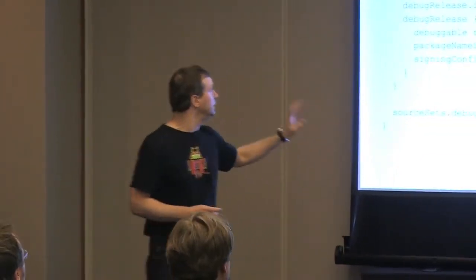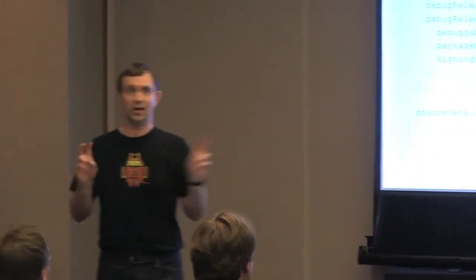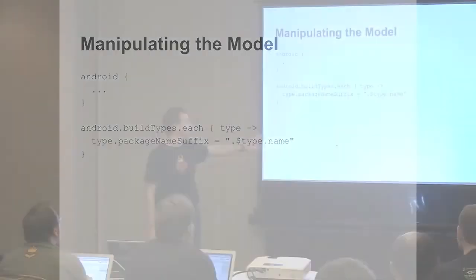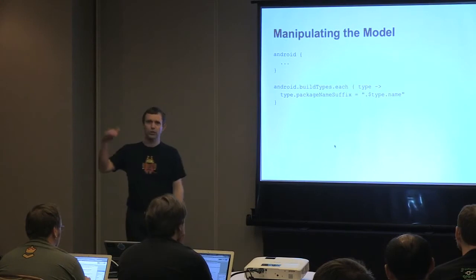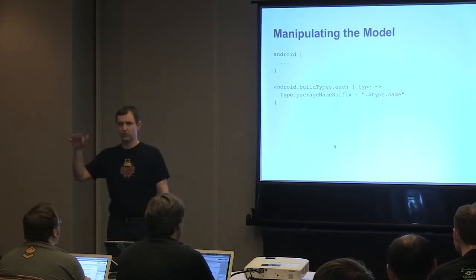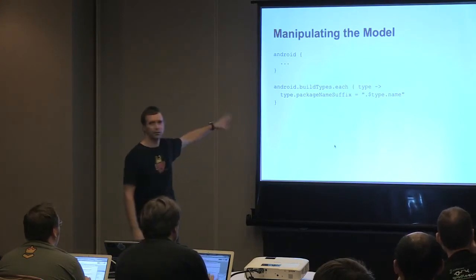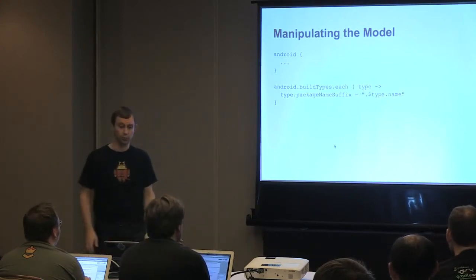And so, as I mentioned, that DSL, coming from Ant or whatever, what I find really good is that you're really manipulating a live model, right? You're not just setting a bunch of properties that are read later. You're actually manipulating them. So here, everything that we have in the container, you can use some custom logic to go and do something. So instead of having to go through each type, the debug one, the beta one, the release one, and set the package name suffix, we just do it programmatically at the end, and that would just work, which is pretty good.